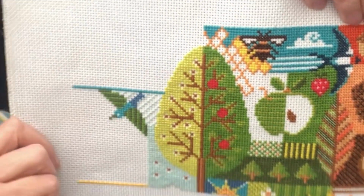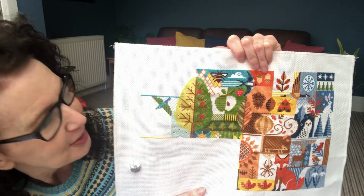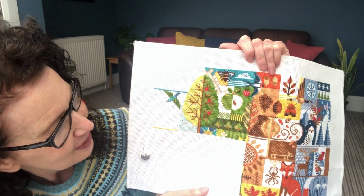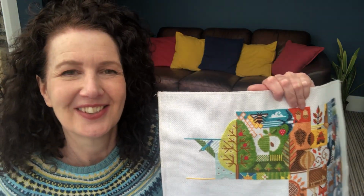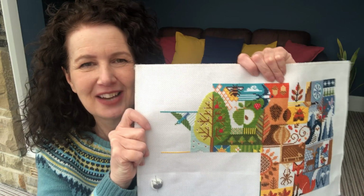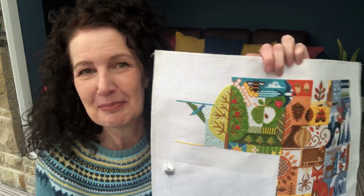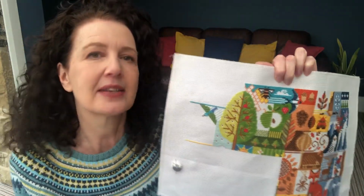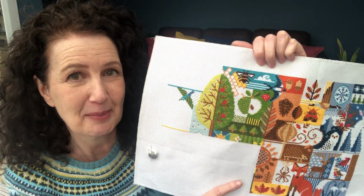And I did mention last time that I actually quite like it that they're not all filled in. So I have left some empty of honey that he's still working on, and I think it looks really good like that. And that's how we can personalise our own stitches, isn't it? Where we just change it up a little bit, and even those errors that we make sometimes can make it more personal. So yes, so far, now this timing is from January because I actually started this stitch in September.